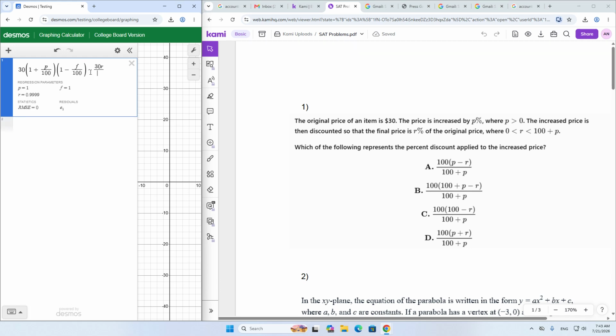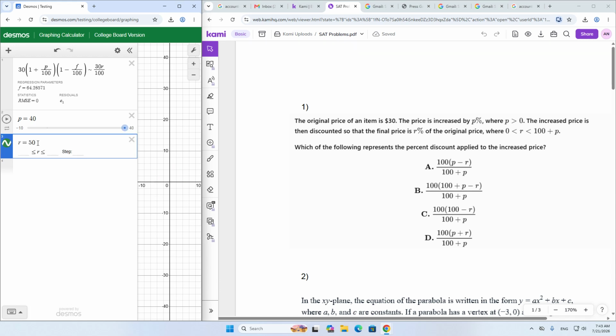So first of all, notice how the 30 is kind of a red herring. It doesn't really matter. The original price could start at anything, right? Because the 30s are going to cancel out. So that would just put initial numbers. So I mean, pick values for P and R. So I'm going to say P equals 40, R equals 50. Great, and F is the amount sought.